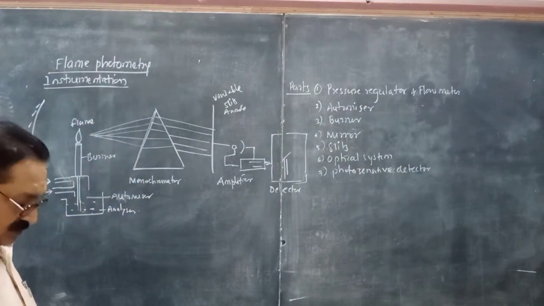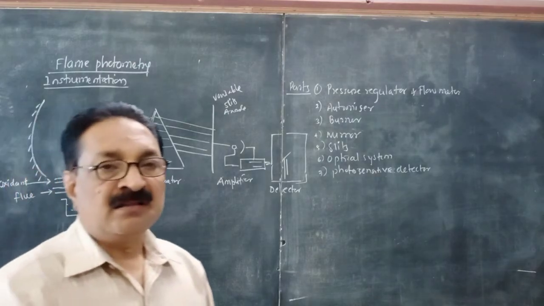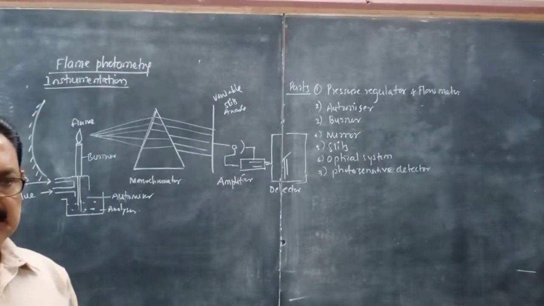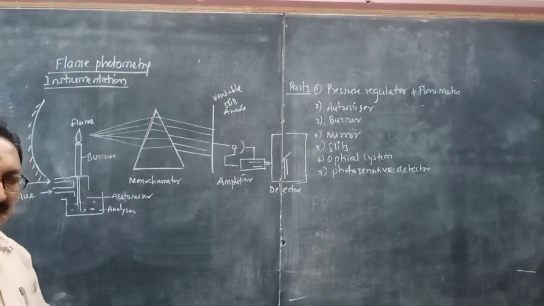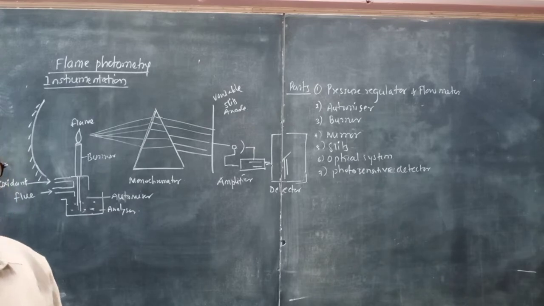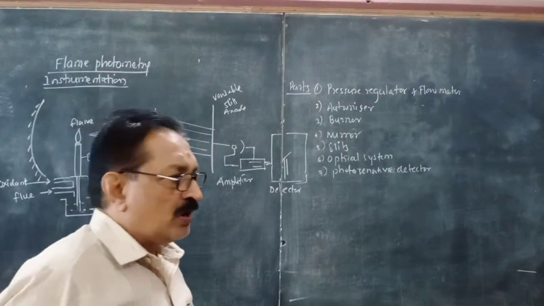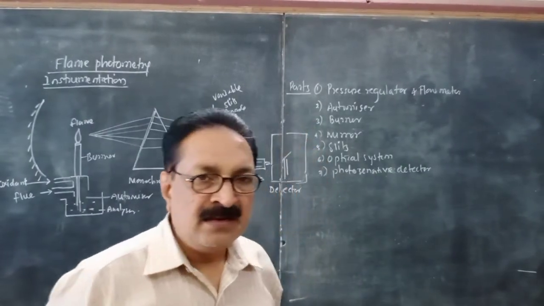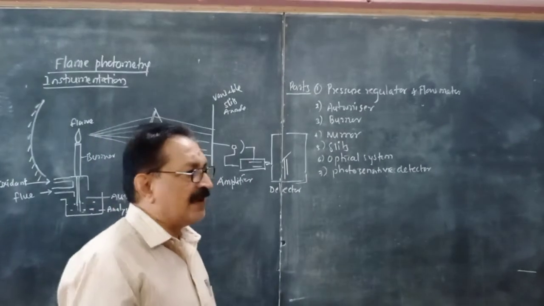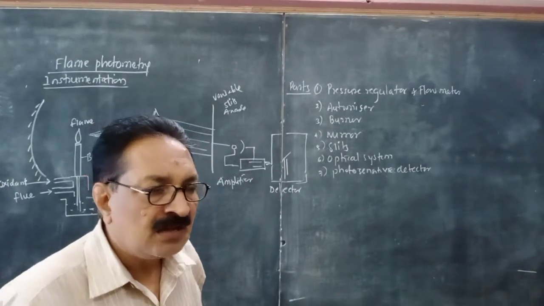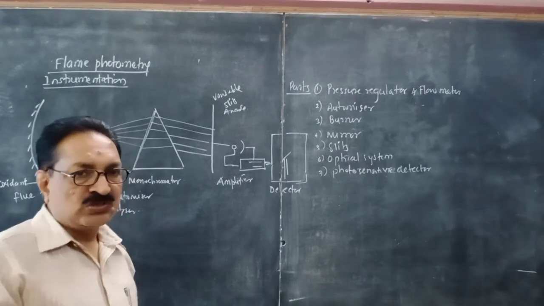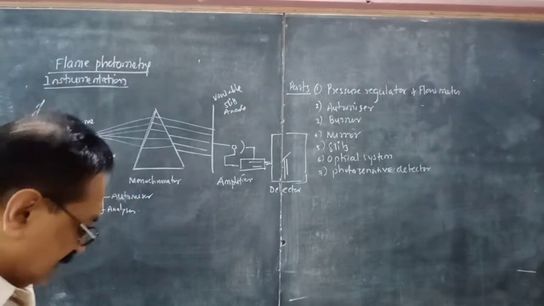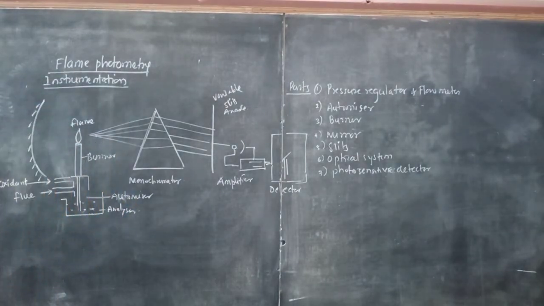You know, a liquid sample containing radicals or elements, the solution of those elements or radicals, is allowed to come in contact with the flame. What happens here? When a solution comes in contact with the flame, the solvent evaporates, so that a residue of the compounds of the element is left.